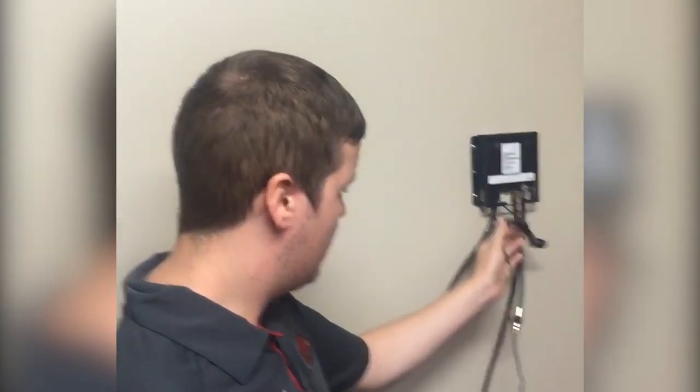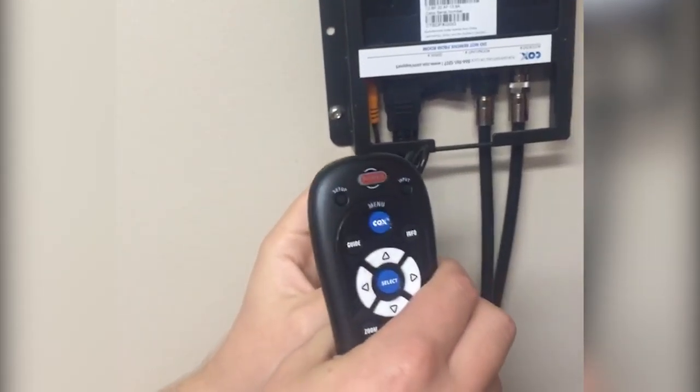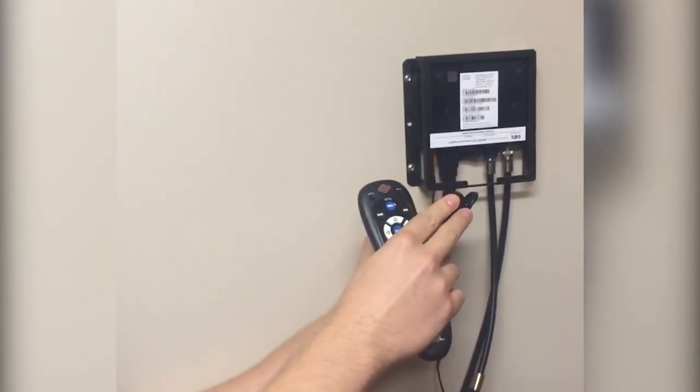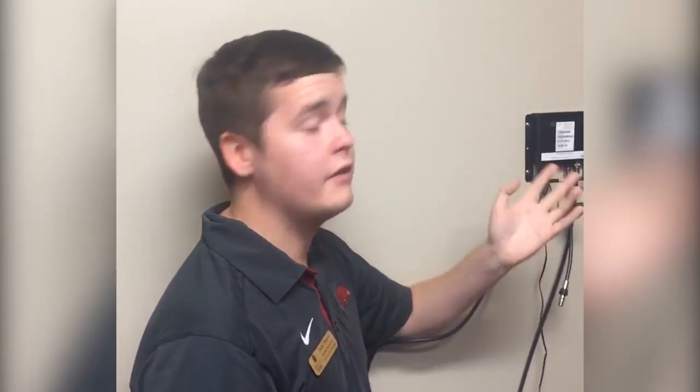So, you're using the remote control and you're kind of pointing it backwards. That makes me think it's an infrared. So, it is an infrared remote. A lot of times the boxes will be hidden behind an armoire or a desk — that's the case here, in fact, and we had to move this out to get access to it. However, you have what's called an infrared blaster. It's connected to your cable box and it has a little sticky pad on the back. You can unwind it and stick it to your TV, and then you can just point your remote right at your TV like you're talking to your cable box. That way, you don't have to move the dresser every time you want to control your TV. Always have line of sight to it, but it never really should be an issue because the cord's generally long enough. And if it's not long enough, we have the ability to make it longer.